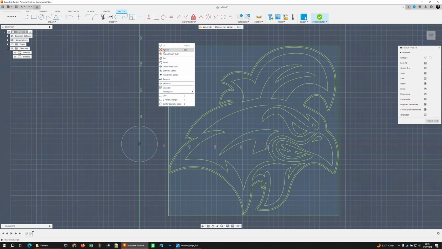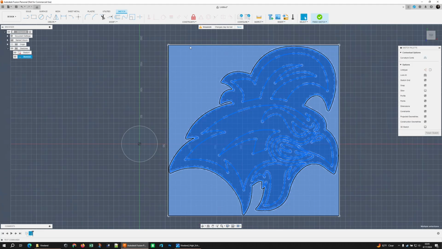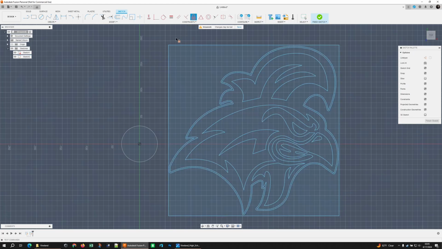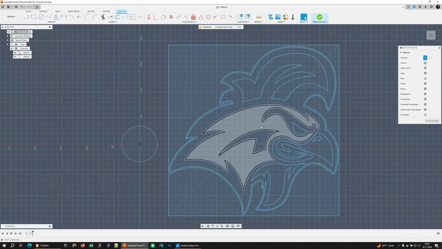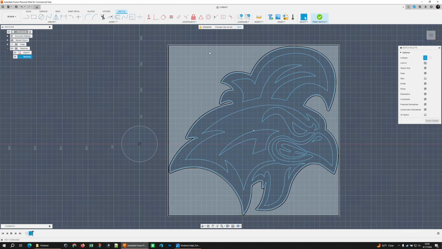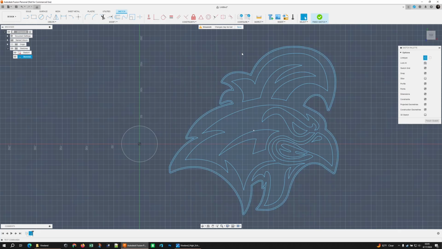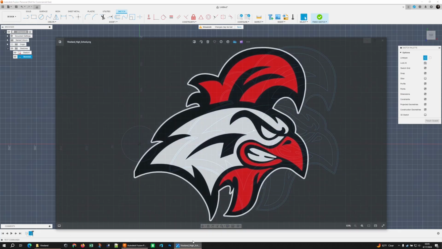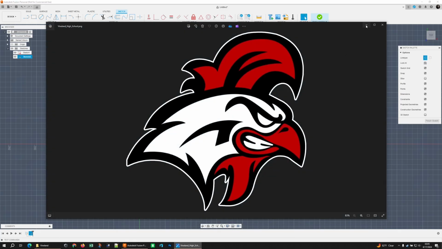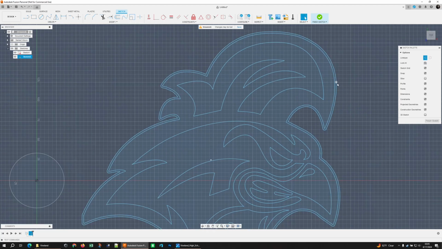First thing I want to do, I'm going to select all of it and turn off the fixing, because I want to be able to manipulate this. I'm going to create a line. I'm going to hit X to make this a construction line, draw it from corner to corner. And we're going to put a point wherever the midpoint on that is. There's our midpoint. Delete that line. We don't need it anymore. In fact, we don't need this outer border. And if I look at the source art, I don't care about that white line. It's going to go away as well.